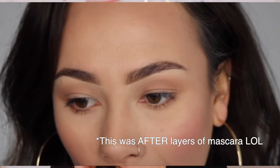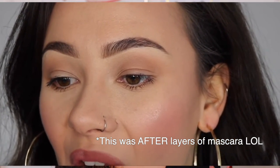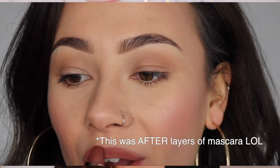Let me first address the fact that my lashes are in a much better place than they were a few years ago. I literally used to have nothing. I have actual visible lashes now because I've been using a lash serum for two years. I also have very, very straight lashes — I am half Asian, I did get those Asian lash genes. It doesn't matter how many times I try to curl them, I can't keep a curl.